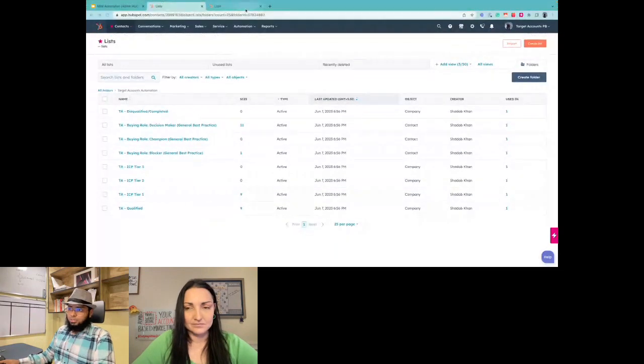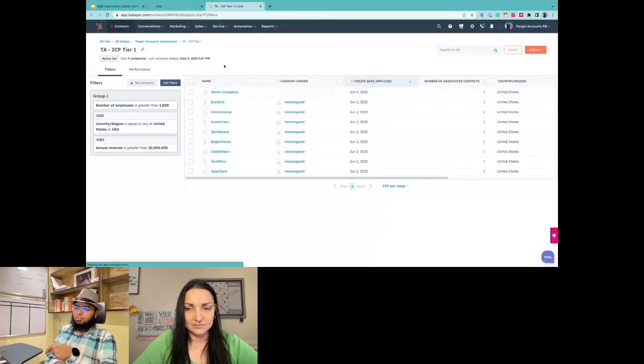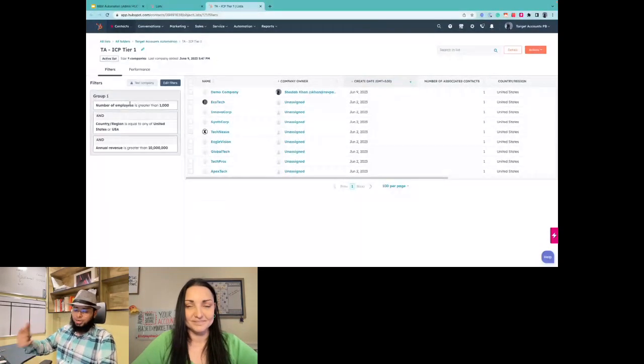So the tier 1 list. Remember this, when you're building this out, it needs to be totally as per your needs. When you're talking to your sales team or any relevant stakeholders, ask them what are the companies that we consider tier 1. Those are the highest priority, and we are ready to invest our best resources, best salesperson, best everything for them. They will live in this list.